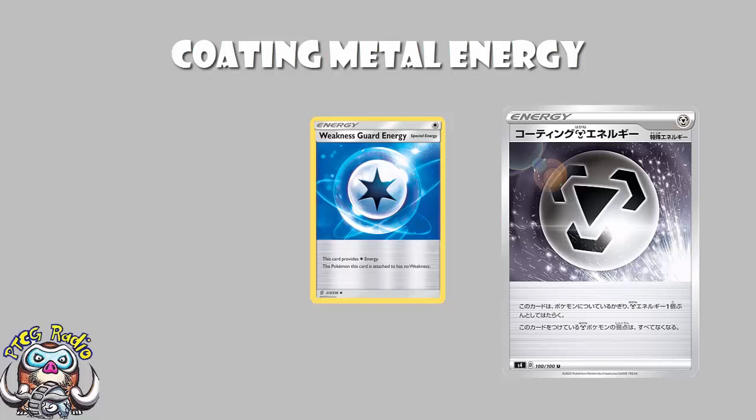So what we could say is, well, look, okay, fine, ignore the next year. As of end of August, beginning of September 2021, Weakness Guard Energy is going to go away, and at that stage, the conversation around this card is going to be very different. And there's an excellent chance that in about a year's time, I am going to be having a look and probably doing another video about this card, because the conversation is going to change entirely. Because at that stage, other typings are not going to have this special energy. They're only going to be for metal, and at that stage, things are going to be very, very different.